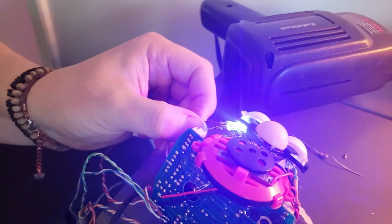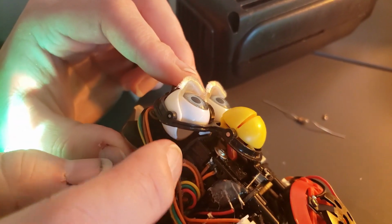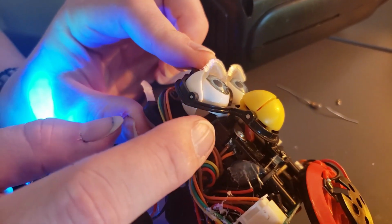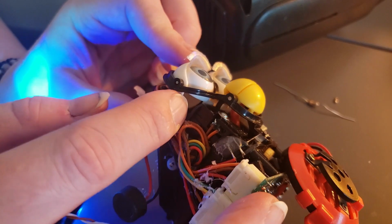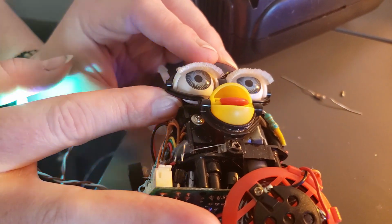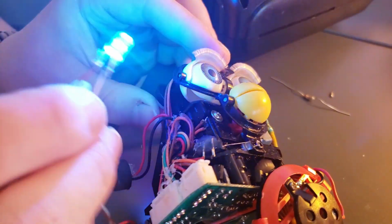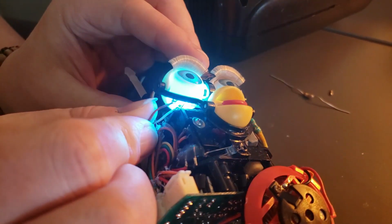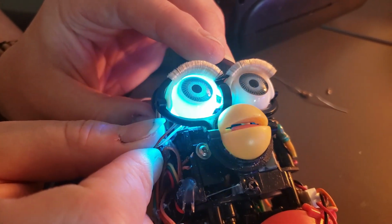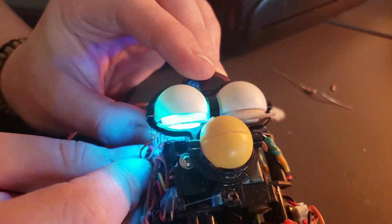So, when you feed it up underneath of the eye, you can kind of see how the eye mechanics work. There's not too much space back here. You really want it to go in here and not interfere with the space, because pretty much your Furby will look like the Furby you wouldn't want other Furbies hanging out with if he looked like that. We'll just say that. So you want the LED stuck inside of here, and then it's okay for it to be slightly sideways. It's going to give a little bit of a weirder backlight, but in my opinion it looks perfectly fine as compared to head on.